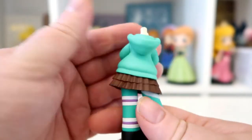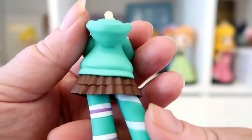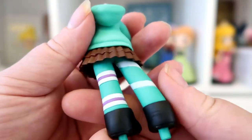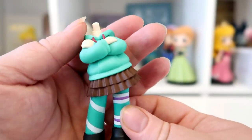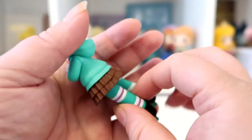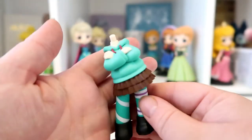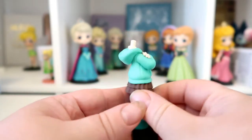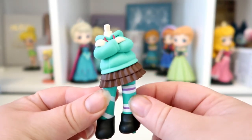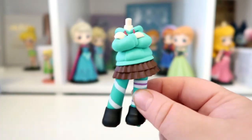And yeah, she looks really, really nice. Now, I don't think there's any flaws on her. I really can't see any. No, I can't see any flaws. She looks really, really good. So yeah, there's no flaws on her body at all. She looks really, really nice. So that is her body. So now let's look at her head.